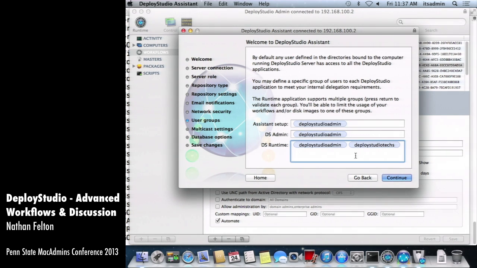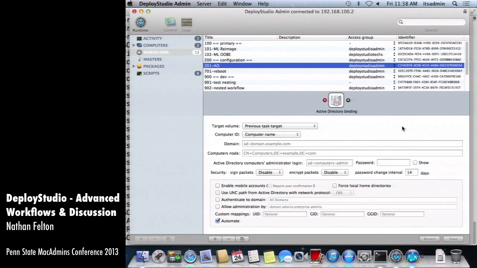Okay. Again, to answer your question from earlier, you need to list multiple groups even if they're nested, because if you don't have the multiple groups listed, they don't show up in the dropdown. It doesn't come into play as far as imaging. It only comes into play as far as your process to use DeployStudio if you have other people using it with you.